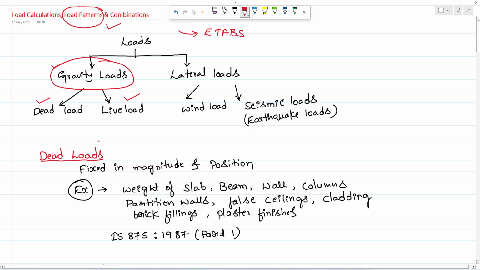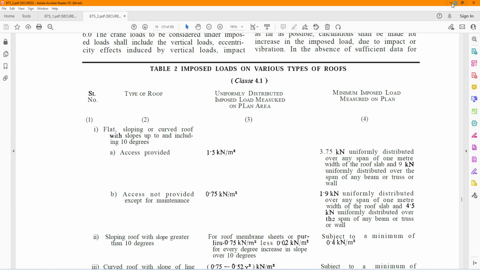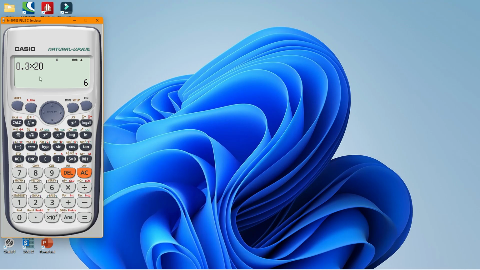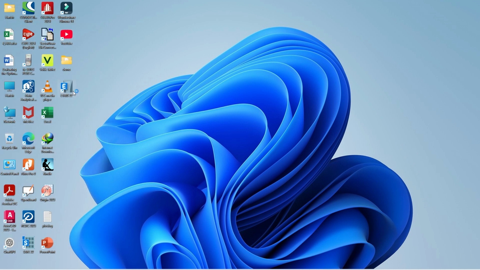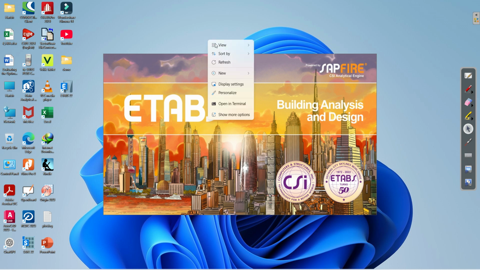In the same lecture, we shall see how to assign these loads in ETABS. First open your ETABS software.